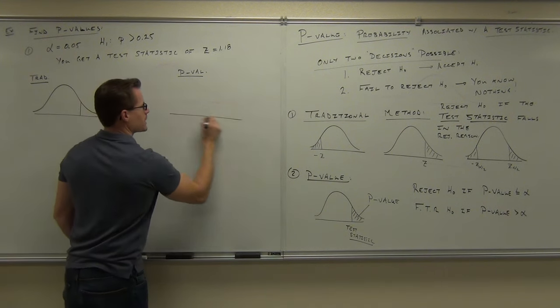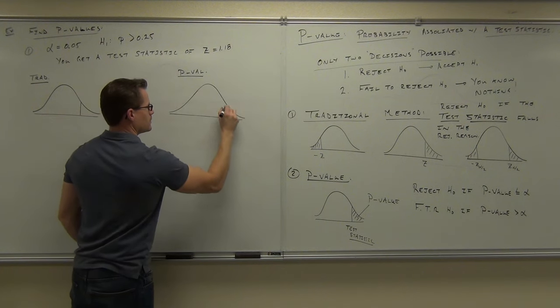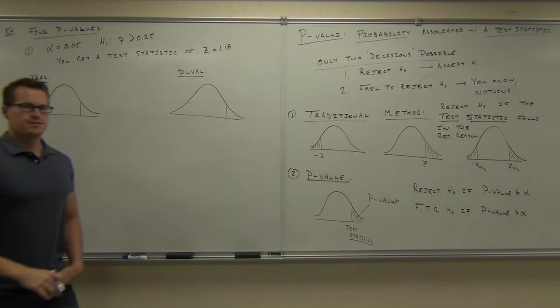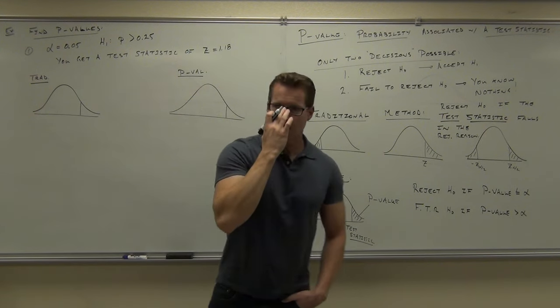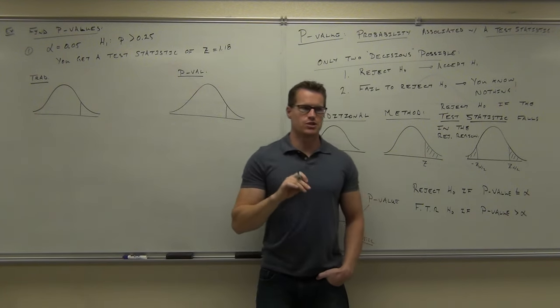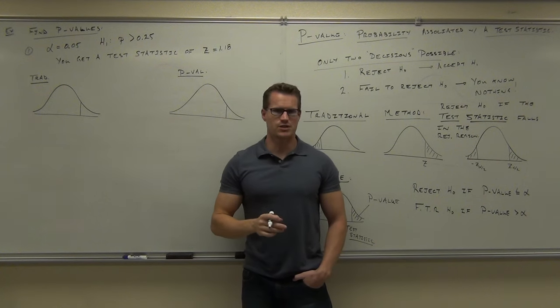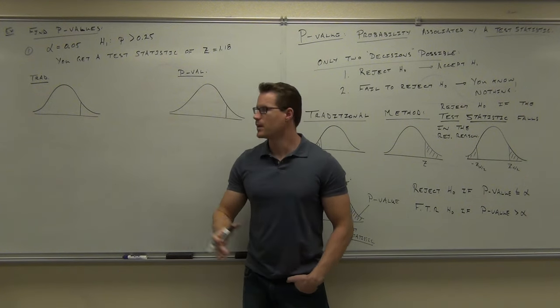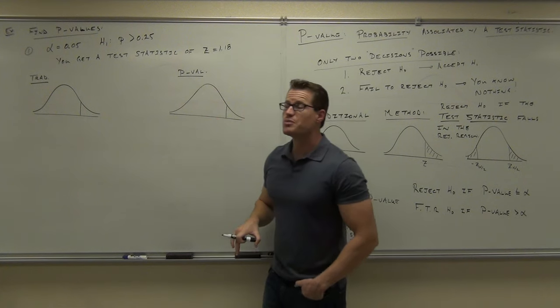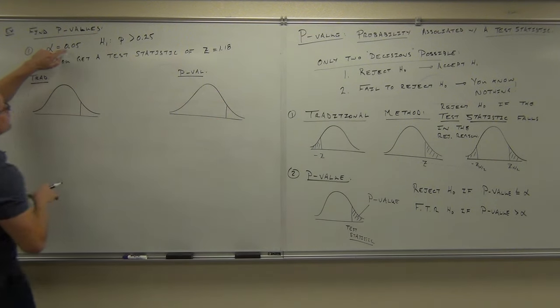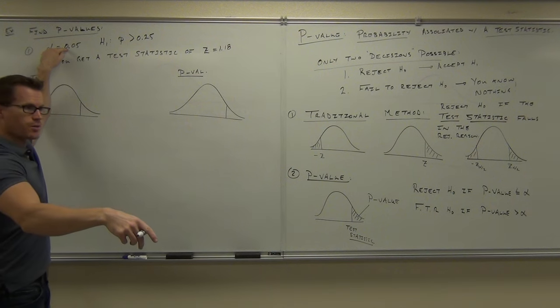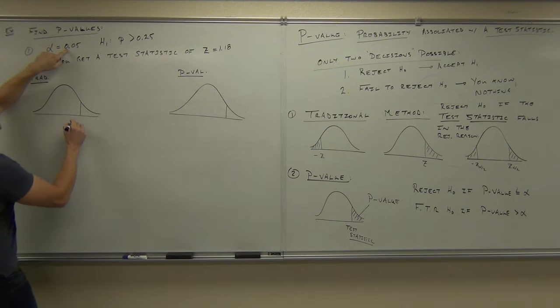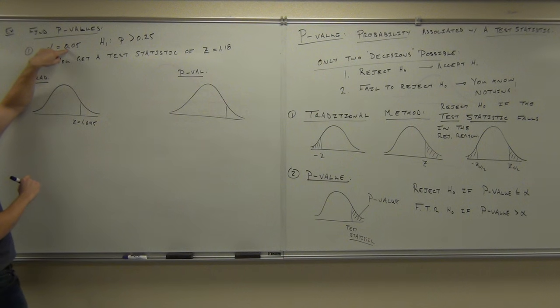Both of these pictures will look identical right now. The difference is the way you go about it. In the traditional method, here is what you do. Please watch very carefully on the board because I'm going to ask you for both methods on your final exam. Traditional method says you're going to take your alpha, look that up in the chart, which I had you do a little bit ago, and say that this is a critical value of 1.645. Remember that number? Are you okay on where that number comes from?